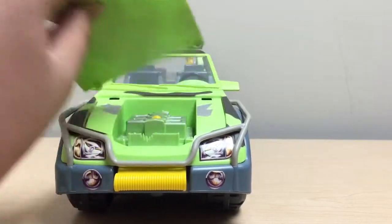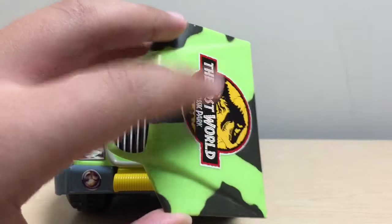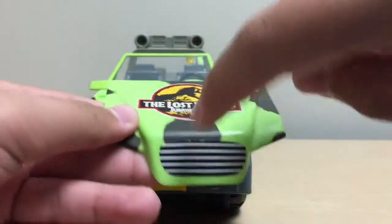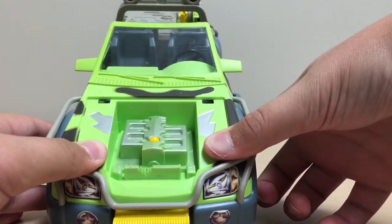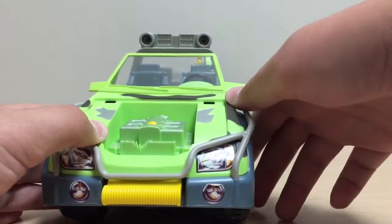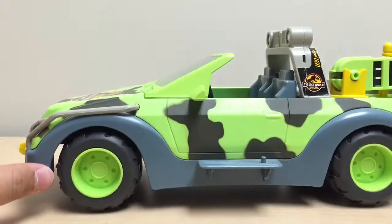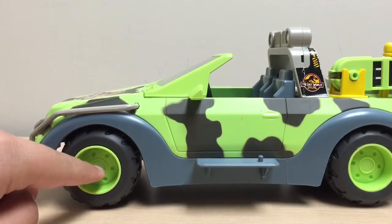The hood is part of the action feature activated by the winch — we'll talk about that in a few minutes. You can take the hood off; there's nothing on the bottom there, and the Lost World Jurassic Park logo sticker is on top. The grill has a sculpted engine inside and it looks like there's a bite mark taken out of it with two pieces of chipped paint. The tires are made of hard plastic, not rubber.